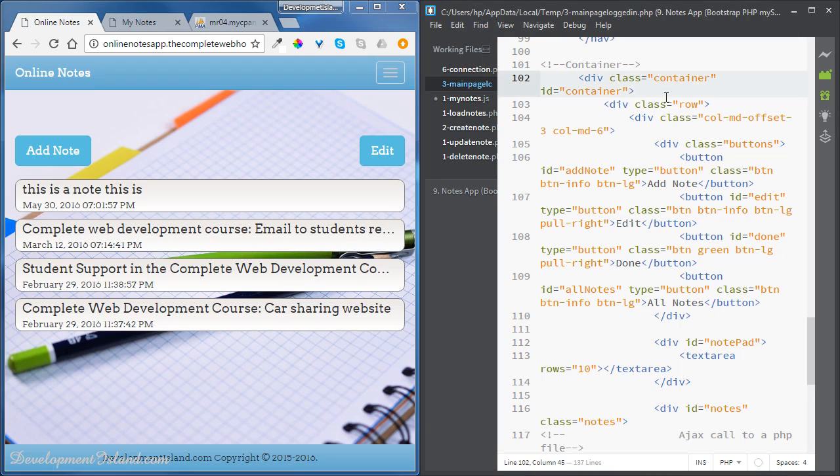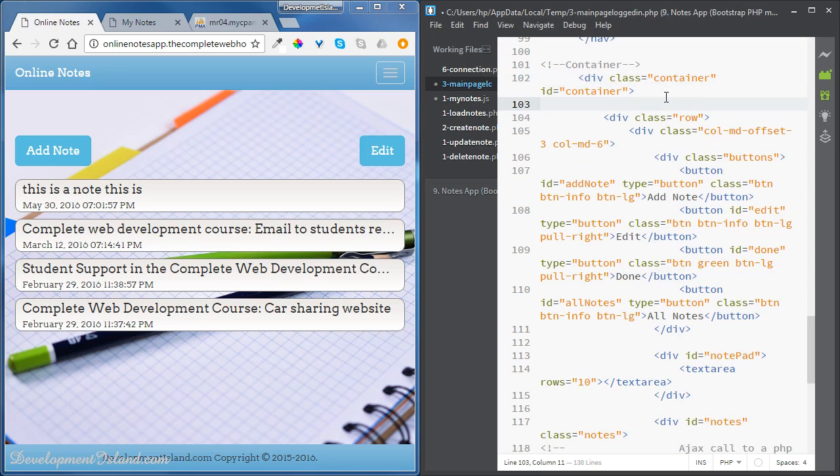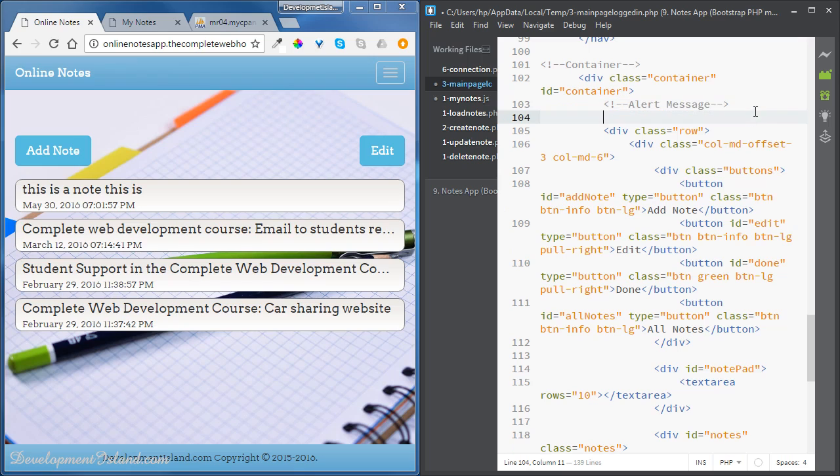So we're going to create a collapsible alert message, as we covered in the Bootstrap chapter. So let's add a comment there. So that's going to be a div.